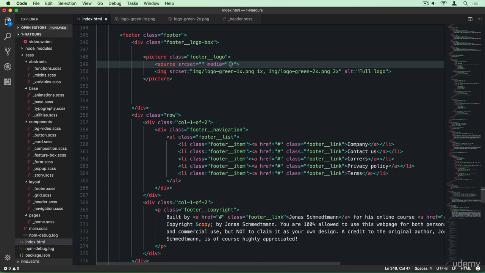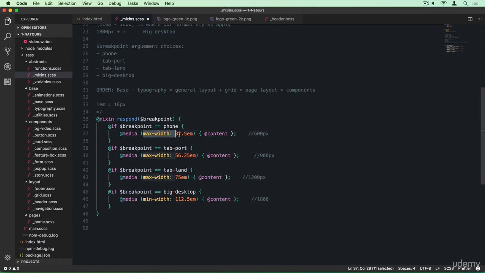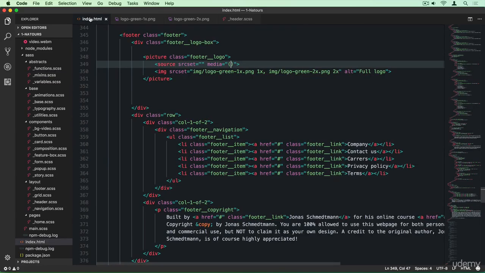And let's actually use the one that we use in our design as well. So I'm going to use this one for the phone. Okay, so we want the art direction to happen at the breakpoint of the phone. And that's the way that we do it. So we specify the max width of 600 pixels in this case. So this one here means 600 pixels. And then we say the image that we want here in case the width is lower than 600 pixels. So just like in media queries, okay?